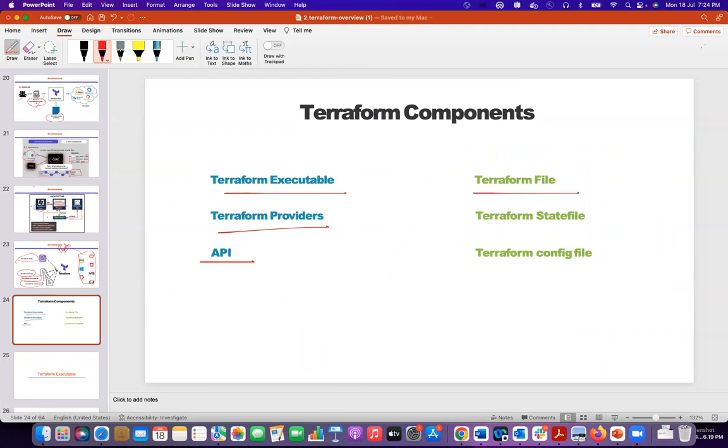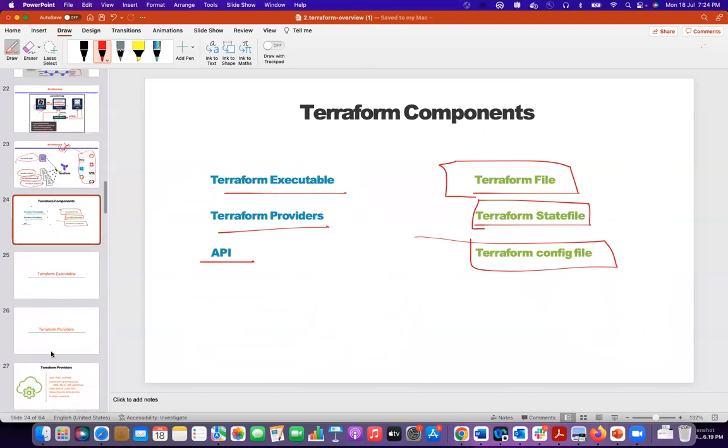You are going to write the various Terraform files which I just showed you, like tfvars, then main.tf, and the providers.tf file, in order to manipulate the Terraform resources. Then whenever you apply the changes, it's going to result in a state file, which stores all the details about the changes that Terraform has made. And there is a Terraform config file in which you write the changes which you want in your resources. Okay.